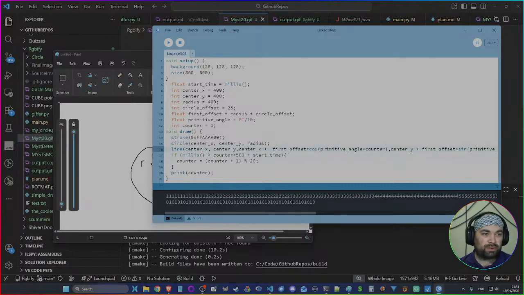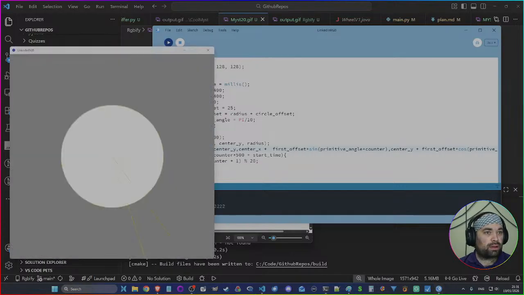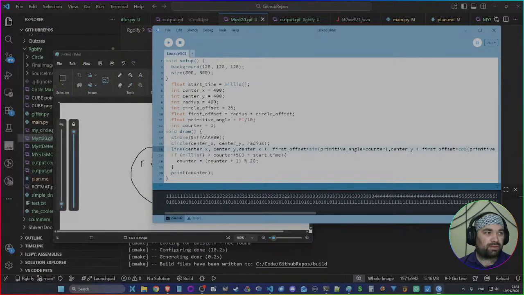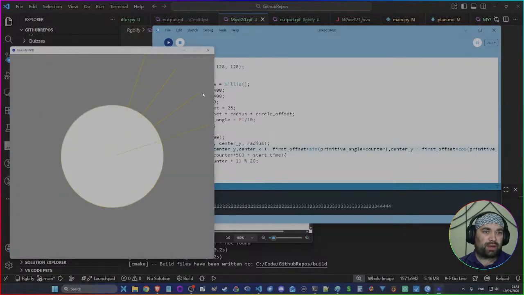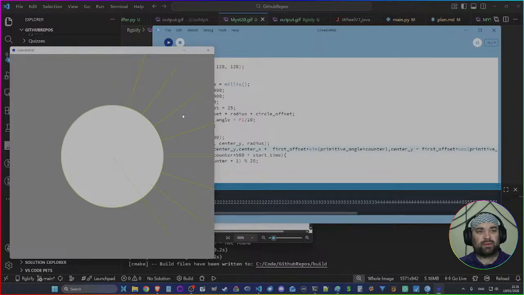Okay, first of all, we want to switch sine and cosine. And then we want to put a negative on that one. There we go. Now we're going the right way.